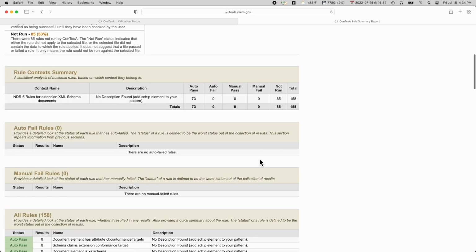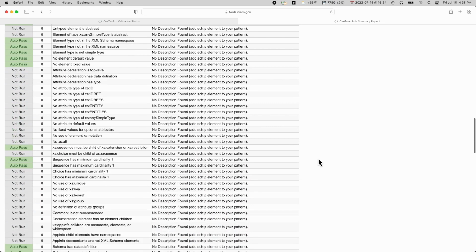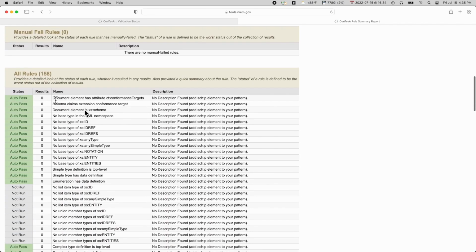And then if you go down, you get a little more information about the rules that you passed and failed. And here you get a list of all the rules. And this is the good part. On the left is a status, auto passed or not run. If there were warnings, there would be warnings here in yellow. If there were fails, there would be fails here in red. So those are all cool. You look at all those. The second column is the name, and the results, I'm not sure. The results might be a different number if you fail. The name is the name of the rule, so it tells you a little bit about the rule.